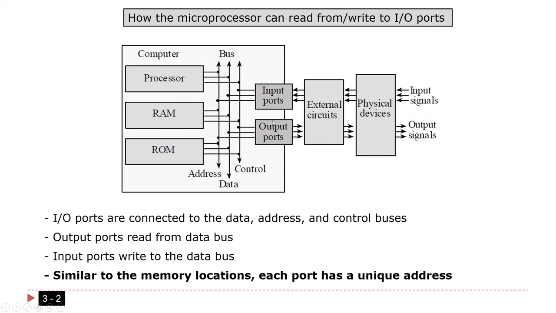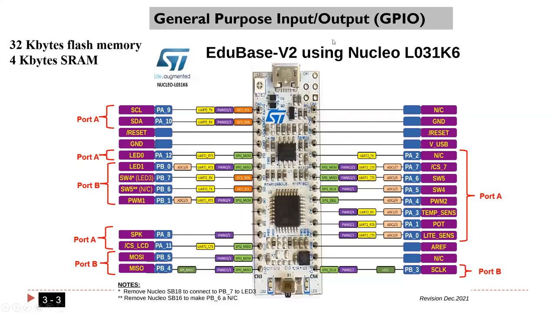This port, or rather this electronic circuit, is inside the chip. As you see here, guys, for this processor we have two ports: port A and port B. In other processors, if you have a bigger processor, maybe you have more ports. We don't have many ports, it's just A and B. Is that okay?